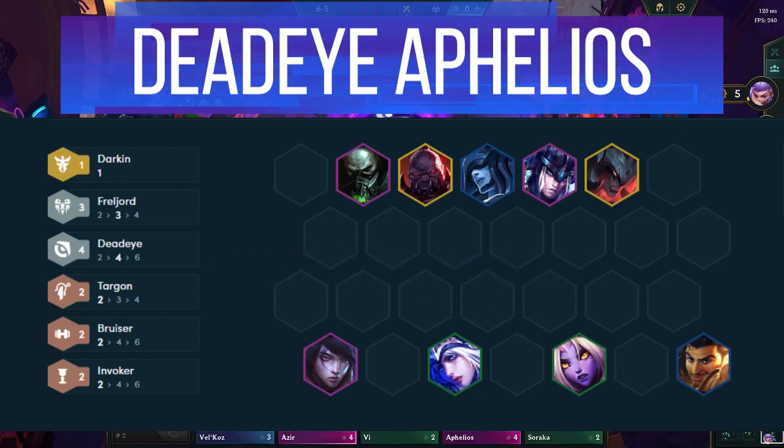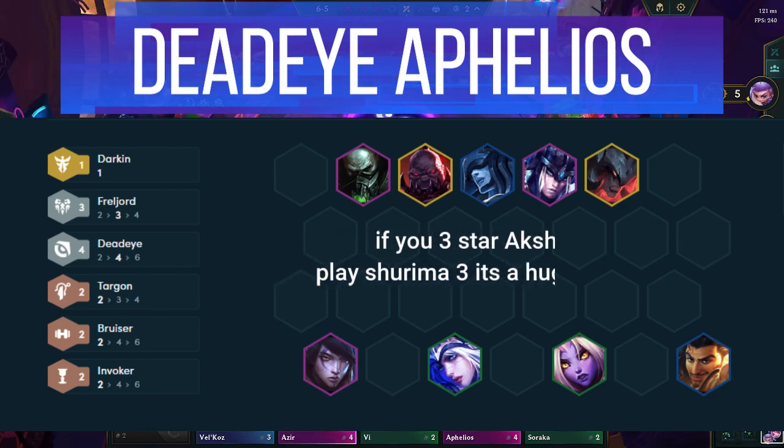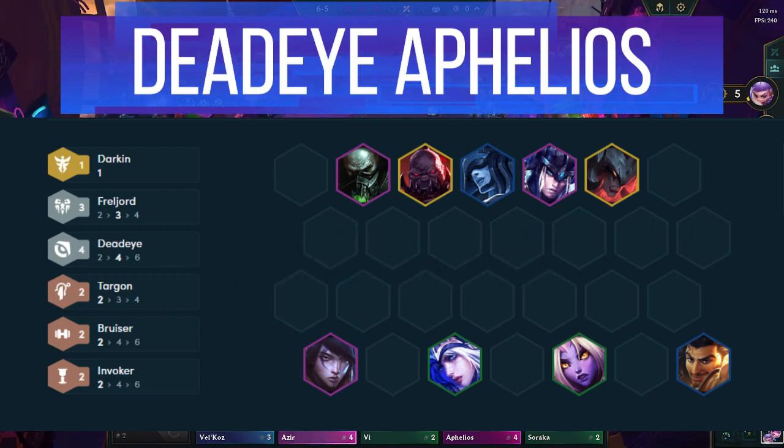If you manage to 3-star Akshan, you can swap out Soraka and Lissandra for 2 Shurima units. Believe me, it makes a huge difference with the added attack speed. At level 9, add in any legendary. I like Aatrox for the added frontline. You won't need Heimer since Freljord shreds resistance, but he's also a great choice.